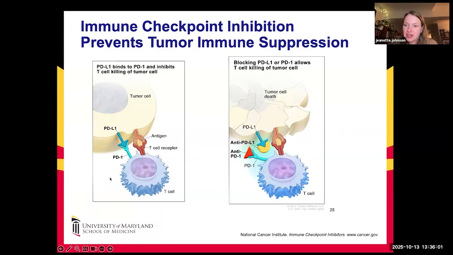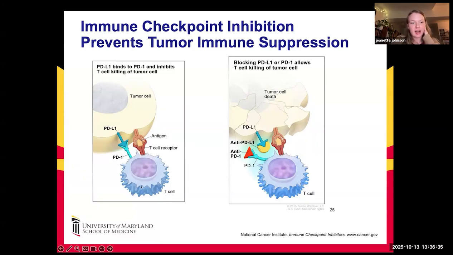So PD-1 and PD-L1 is a classic example of an immune checkpoint that has been successfully exploited as a therapy target, and that's shown here. So PD1 on a T cell engages programmed death ligand 1. Engaging it can, in theory, induce the T cell to die or become anergic. And that's why a lot of tumors express PD-L1, which is its ligand.